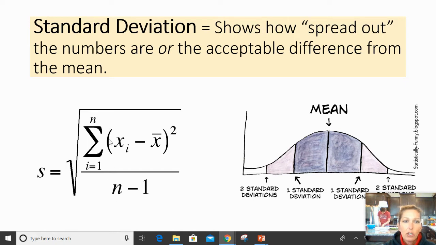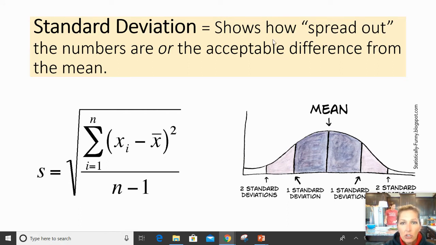So the standard deviation, this is the summation, and the summation is each variable. So this is every integer that you have minus the mean, and then you're squaring that, and that is divided by the number of integers you have minus 1, and then square rooting that. You'll do a sample problem here, and I'll show you those sample problems, and you'll figure out that it's not that difficult. However, it just takes a long time, which is why College Board is most likely not going to have you calculate a standard deviation.